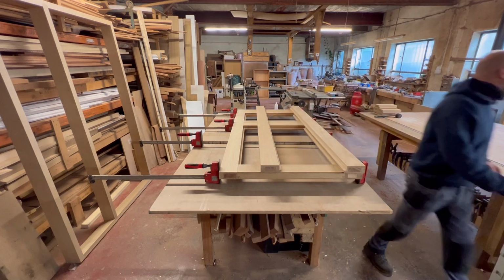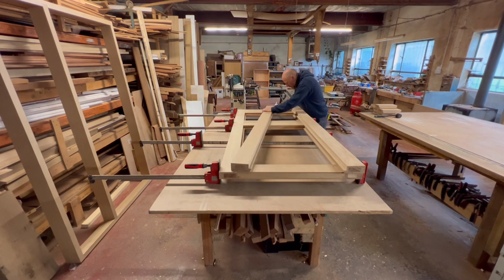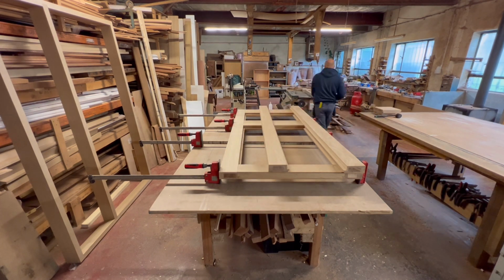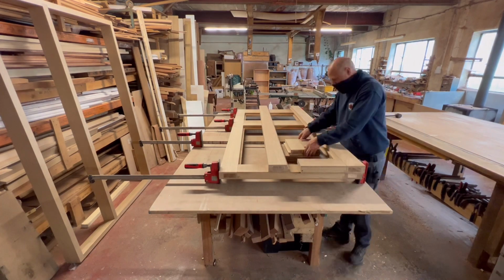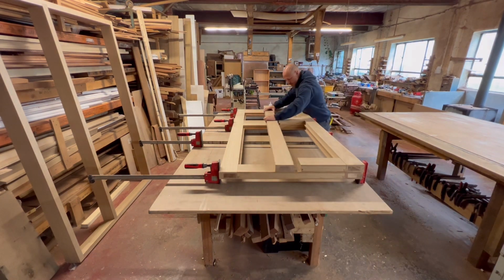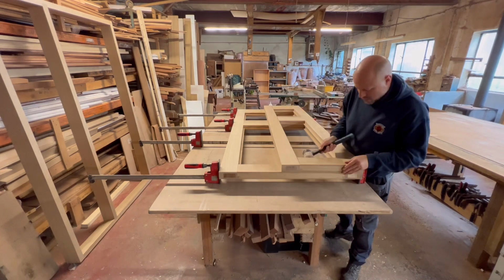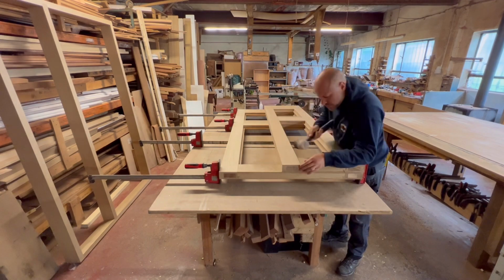And this is the fan light panel that goes in the other section of the door frame, and the stained glass will be in two sections which will tie in together. So same process for this panel, just small rails fit into stiles with the same joints, and then these will be dominoed and glued together.